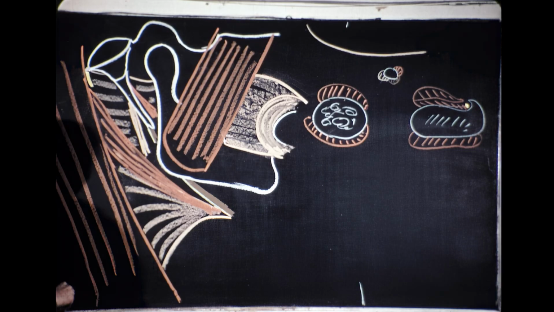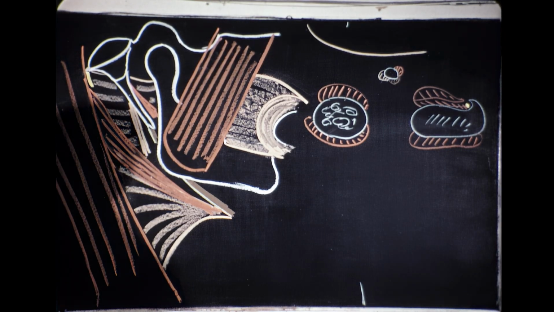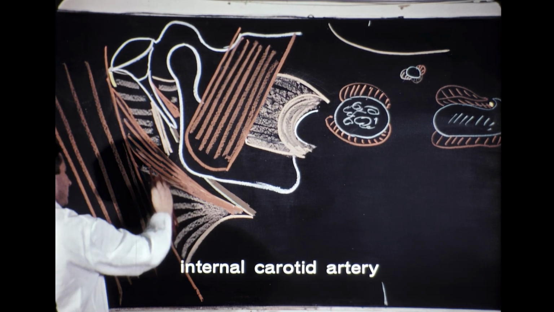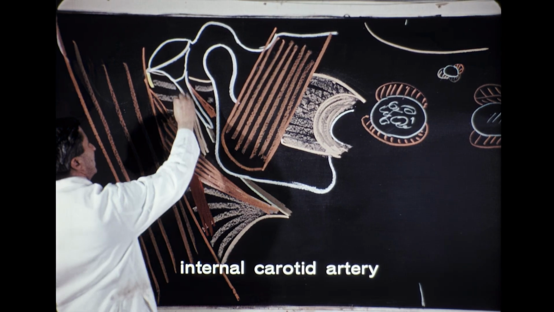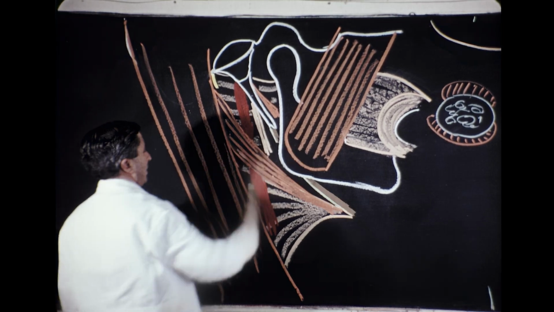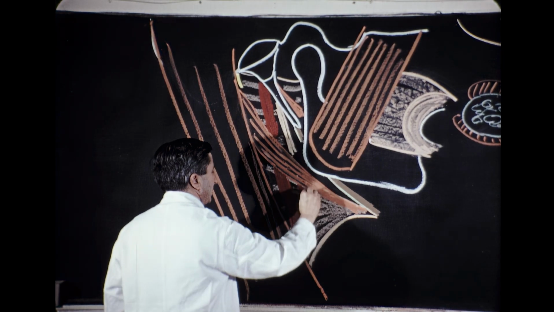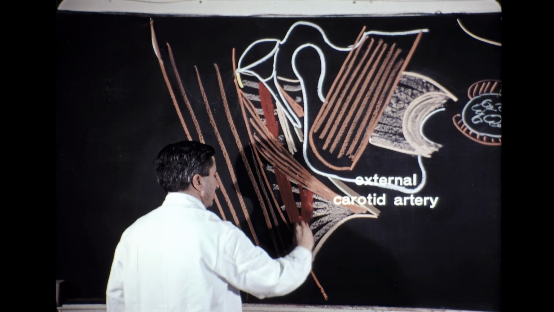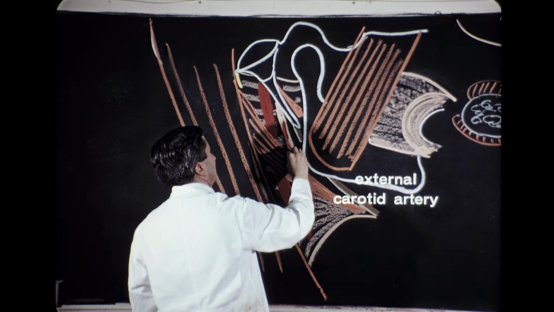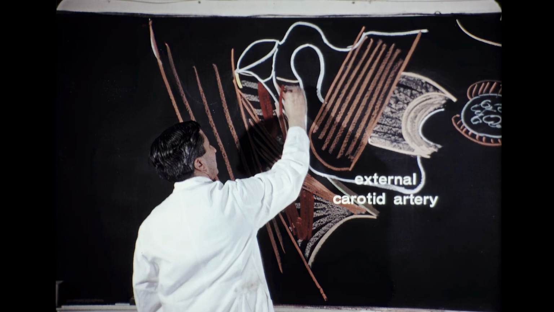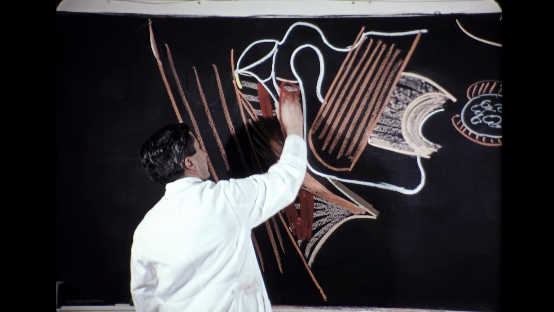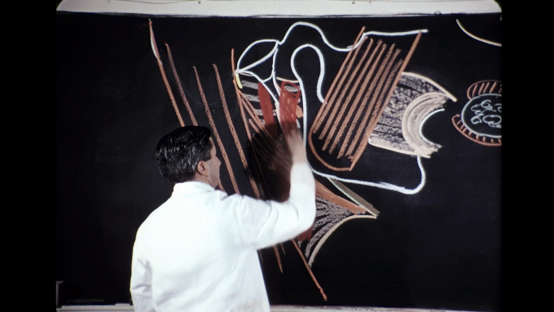Before we put any more in, let us bring up the carotid vessels. We have the internal carotid artery coming up here, passing deep to the posterior belly of the digastric and passing up here in the carotid sheath. And we have passing up in front of it and medial to it the external carotid artery. And this will pass up here, and it'll pass to the neck of the mandible, where it will divide into its terminal branches, the internal maxillary and the superficial temporal artery.